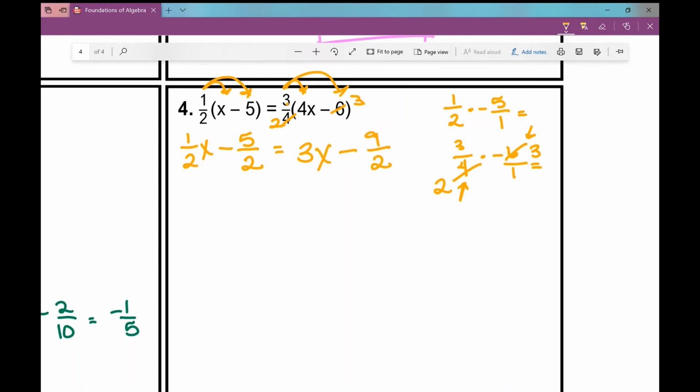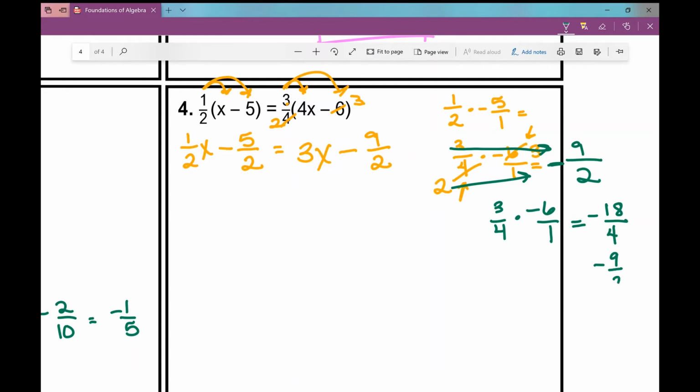Did you follow that? That can be a little confusing for a lot of students. So off to the side, I would definitely say to write it out like this, then multiply across. 3 times 3 is 9. 2 times 1 is 2. Positive times a negative is a negative. Okay? If you need to, 3/4 times negative 6 over 1, you can always multiply across. 3 times negative 6 is negative 18 over 4 times 1 is 4. And then you can simplify that, and you still get negative 9 over 2. Whatever you want to do.